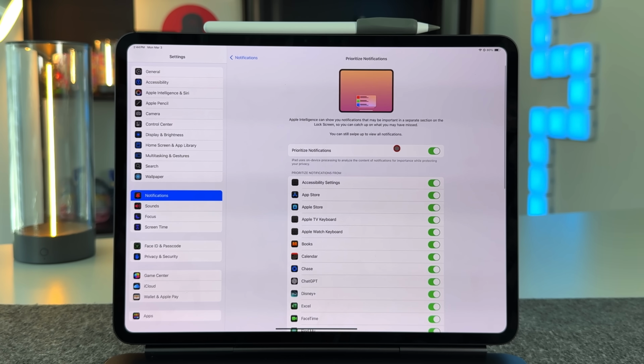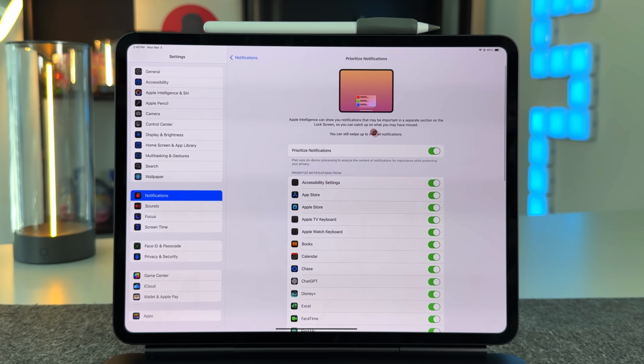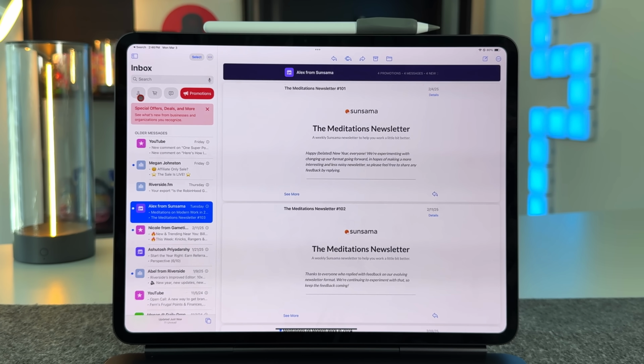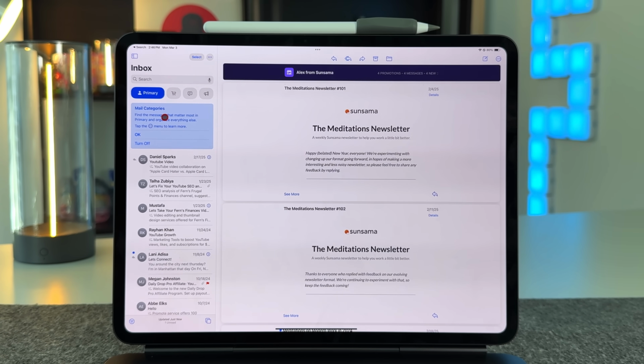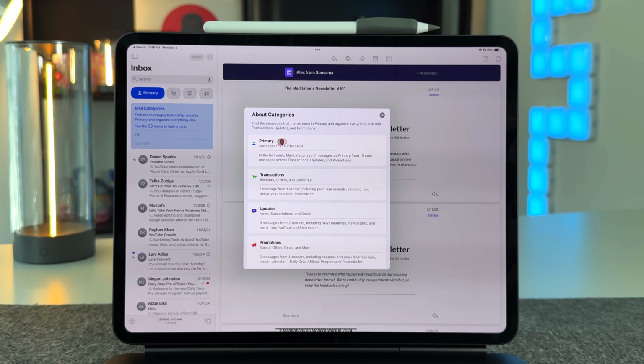So let's start off in chronological order, and on Monday we got iOS as well as iPadOS 18.4 Beta 2, as well as the public beta the very next day for everybody to test out and try out if you are in the beta program, and there wasn't too much of a difference between Beta 1 and Beta 2. Beta 1 did bring the new mail application to iPadOS, it brought the new food section or recipe section inside of the News Plus application.